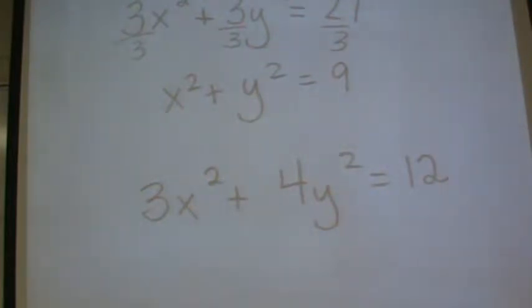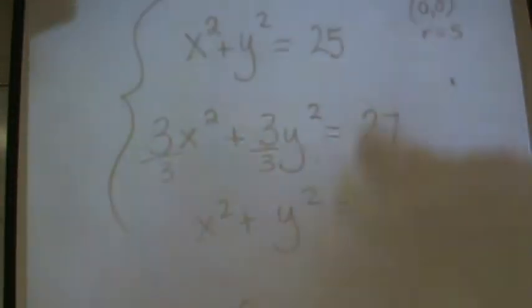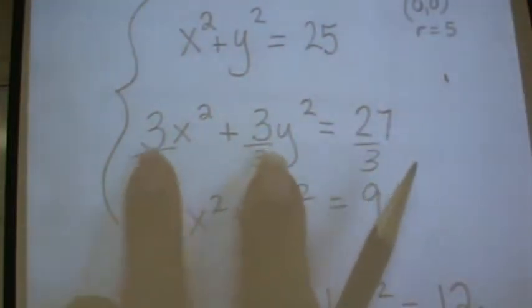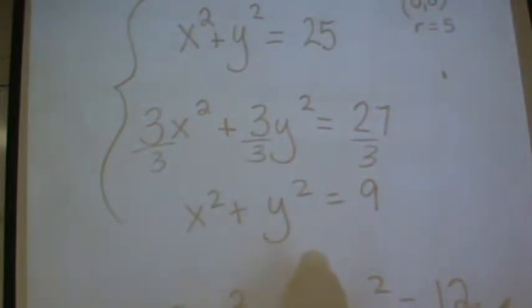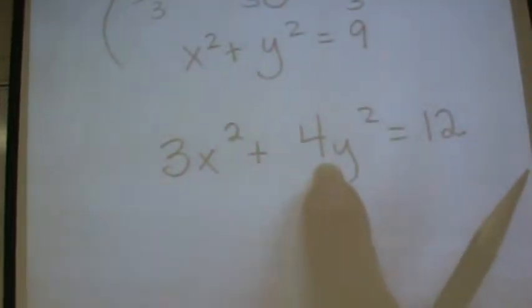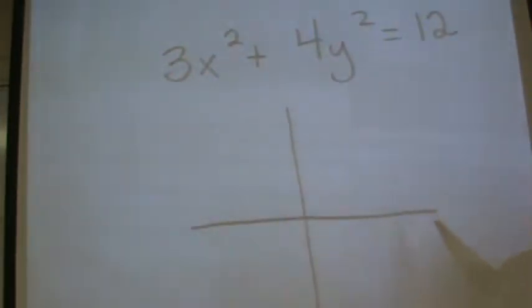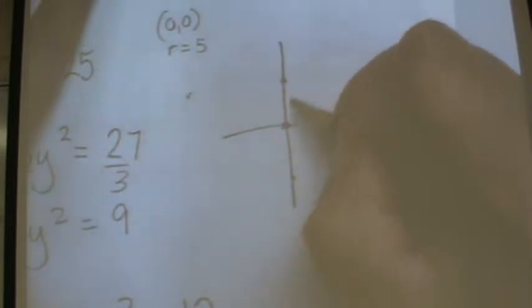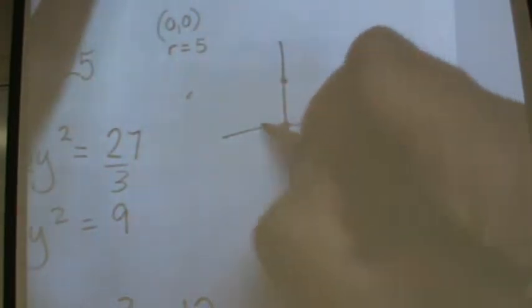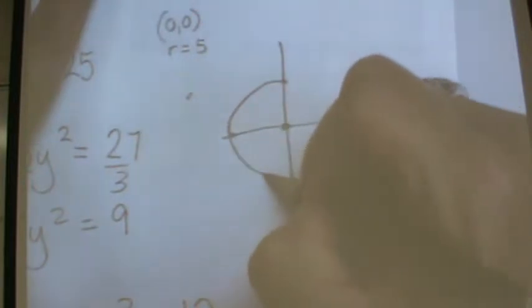Okay, so the difference between these two problems and this one: when these two numbers are the same with a plus sign, you have a circle. When they're different, you have a circle that is distorted. A circle has a center, and it has fixed points that are equal apart. From here to here is 5, here to here is 5, 5, and 5. So it's completely round. We have a radius of 5.